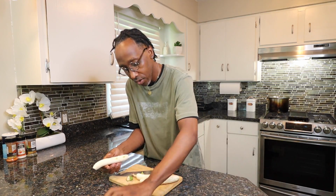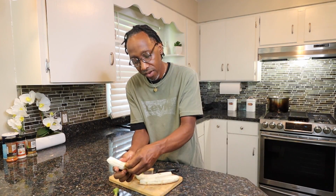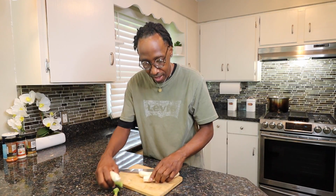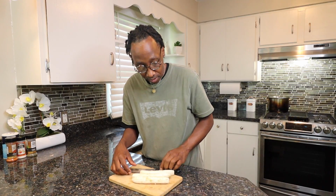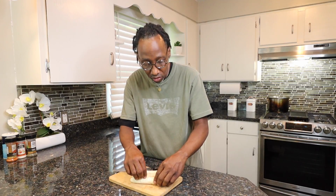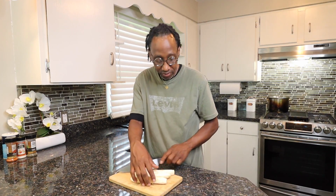So there we go. We got them all peeled, ready to go. Pull off the rest of the hull off of it. Okay, we got that going. See? There we go, green bananas. So, I have a little way of cutting it to give it that banana French fry look. But you can cut it any way you want it. You can do it in chip fashion. You could do it in any way. But I like to make mine look like French fries.